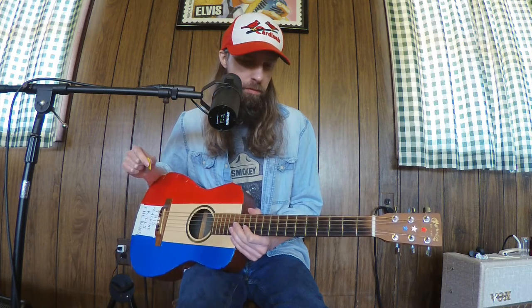The whole solo is just going back and forth between E and A. What I was doing is just moving different chord shapes up and down the neck and trying to keep as many open strings going as possible — keeping that chord progression with the bass notes down here. Just constantly make sure you're keeping them ringing. There are a bunch of different ways you can play an E up and down the neck.